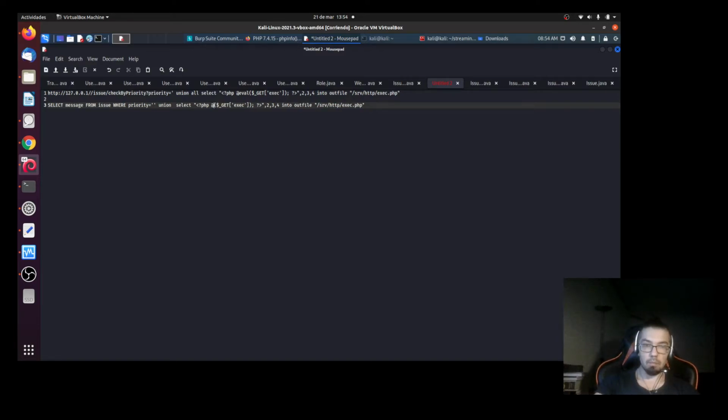It's better to use system with this remote command execution or reverse shell into outfile, which is going to be a shell exposed at the server. So this is the final injection, and this is the init of the URL.